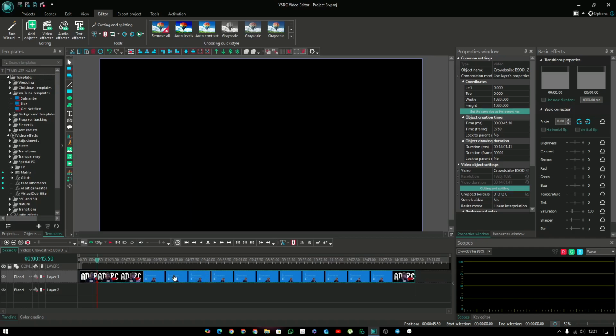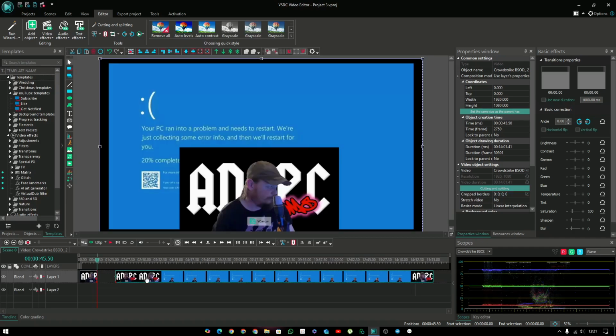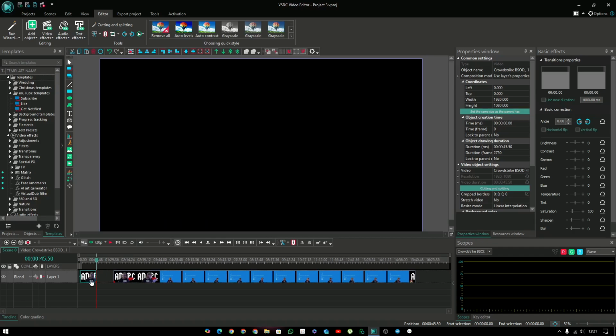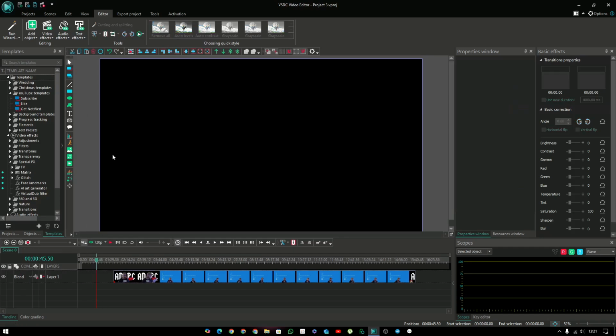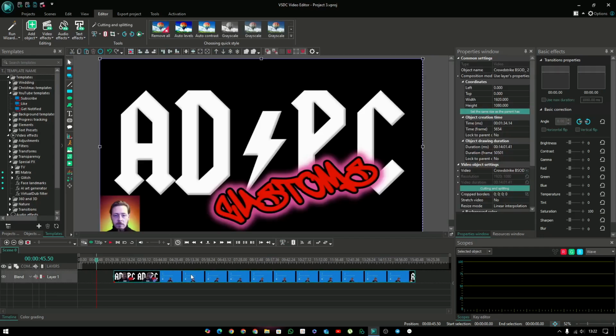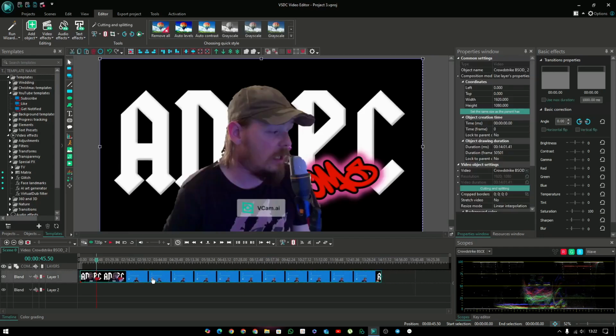Now you've got the option, you can remerge it back together, leave it like this, or because you're done with this section here, right click, brings up a menu, and you can copy it, cut it, delete it, and so on and so forth, duplicate it, do effects on it. I'll just delete it as a demonstration. Drag it back so it's at the beginning of the timeline. The scrub stays where you left it. So if you wanted to go back to the beginning, you'll have to manually drag it back.